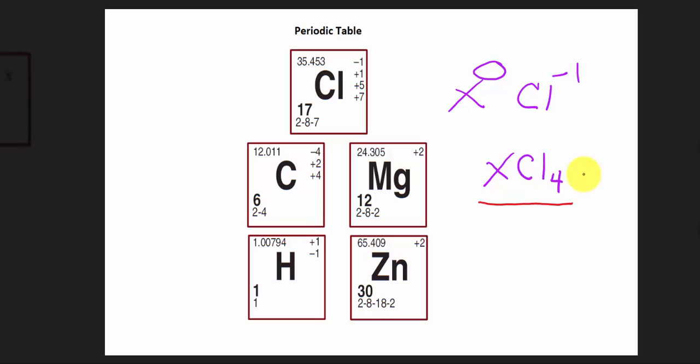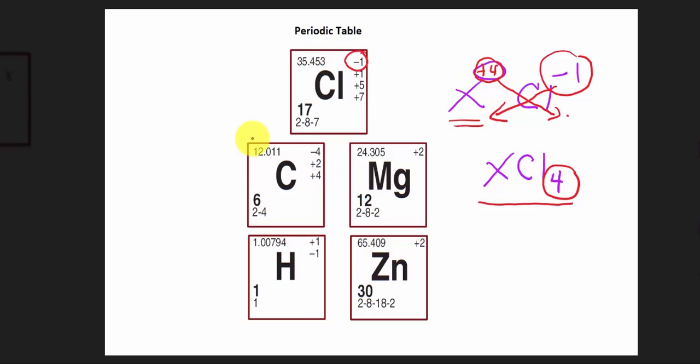From our formula writing experience, we know that if we look at the oxidation states of the two elements in the compound, the chlorine being a -1, as you can see from the periodic table, that number has been crisscrossed and used as a subscript after the element X. So whatever the X has as its oxidation state has been crisscrossed to the chlorine. And we can see that number was a 4.